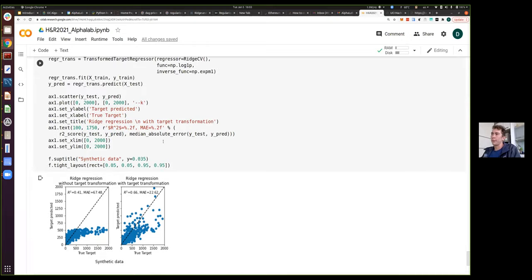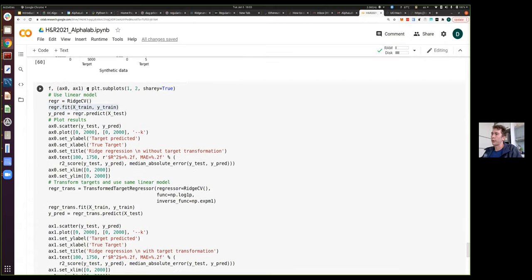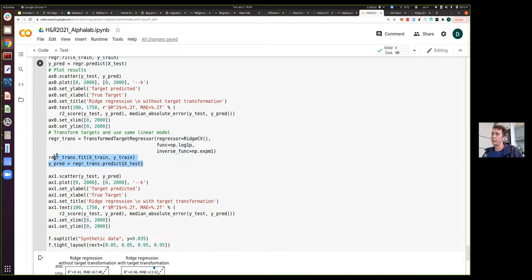In all of this example, you can go through the less plotting parts of it. Here you just do the ridge fit on the non-transformed sets and predict. Then you're doing the transform case. The interesting thing about the transform case is that you fit it there, but then you have to apply the inverse function to the actual regression equation, to come back to the original scale. That's where you specify it here, to make sure you bring it back to the same scale. Then you fit and do the same prediction again. Essentially this is just a wrapper on the ridge, but allowing for that transformation step we did before, to transform it to something more reasonable.